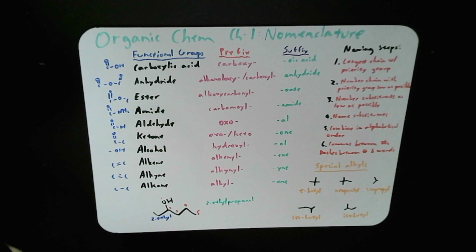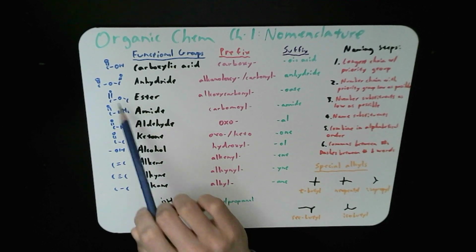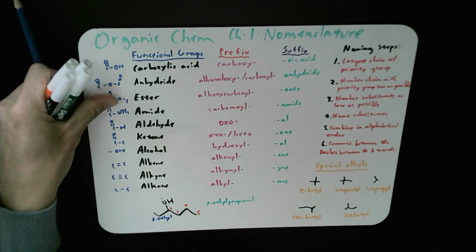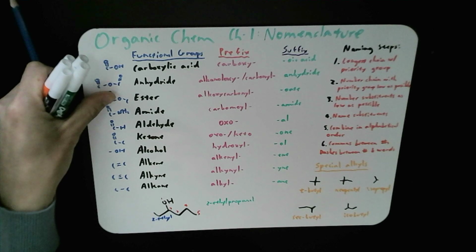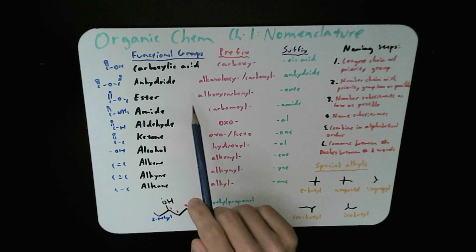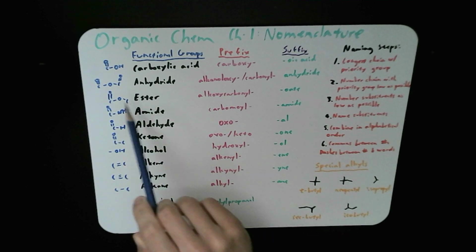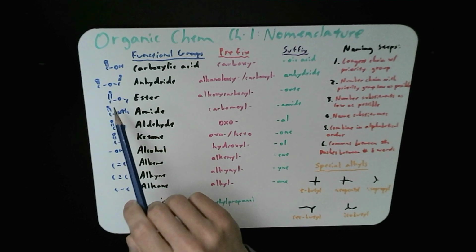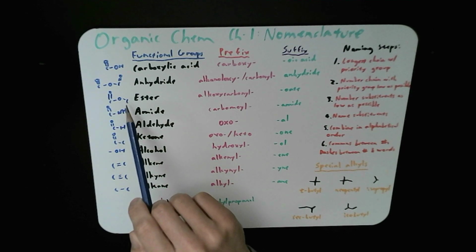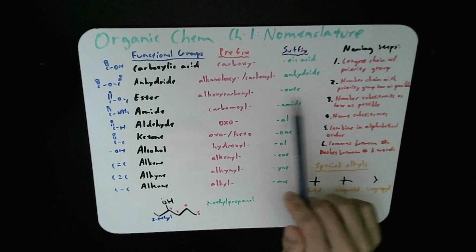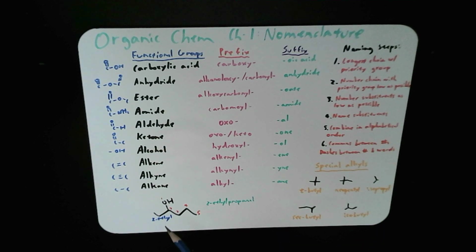Next we have the ester group. The ester group you see is just bonded to a C after O. It really is just an ether group with a carbonyl to one of the C's. And the whole prefix for it is alkoxycarbonyl. So it is a carbonyl group along with an alkane and an oxygen. You can break it down: carbonyl bonded to an oxy group, which is bonded to an alkyl. So the suffix is oate. Ester, oate.